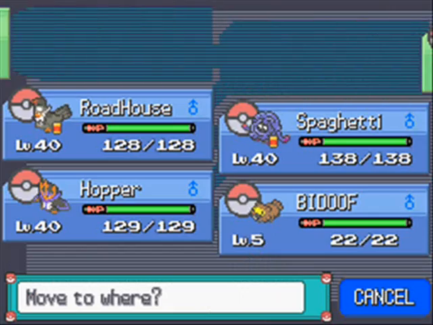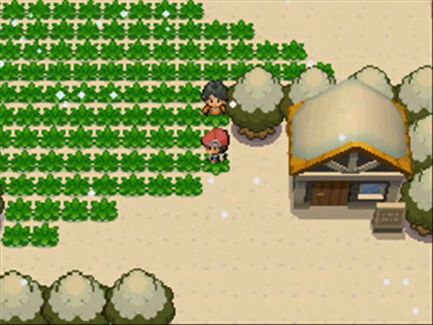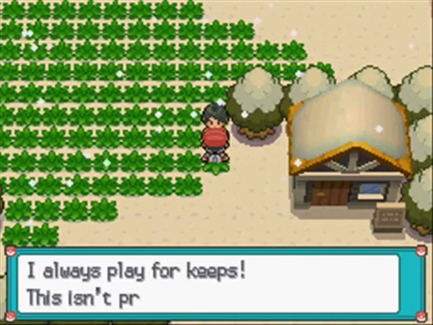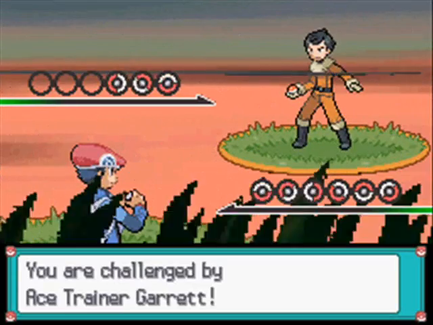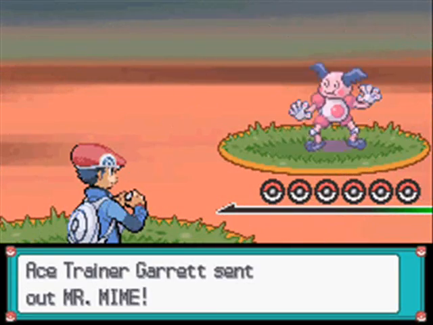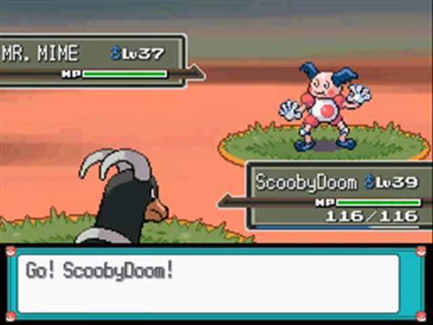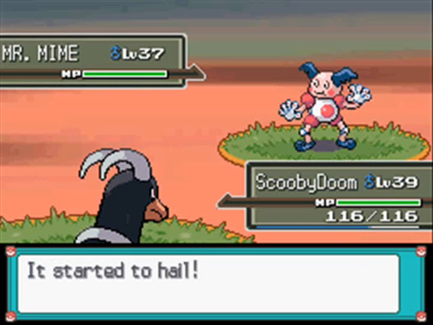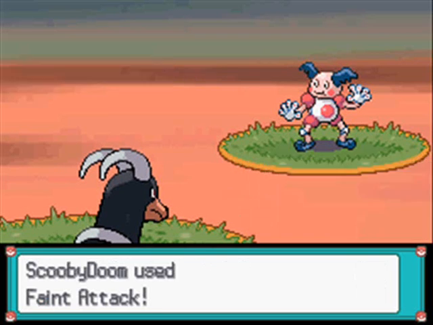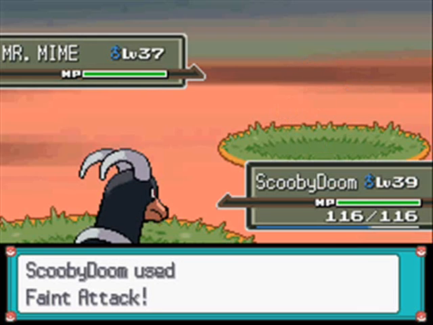I'm going to lead with Scooby-Doo because I know one of the Pokemon this guy has. I always play for keeps, this is in practice. But yeah. Okay, so Ace Trainer Garrett leads with a Mr. Mime, level 37, which is the Pokemon I was expecting, which is good. So let's Feint Attack. Prey on its low physical defense and low HP.